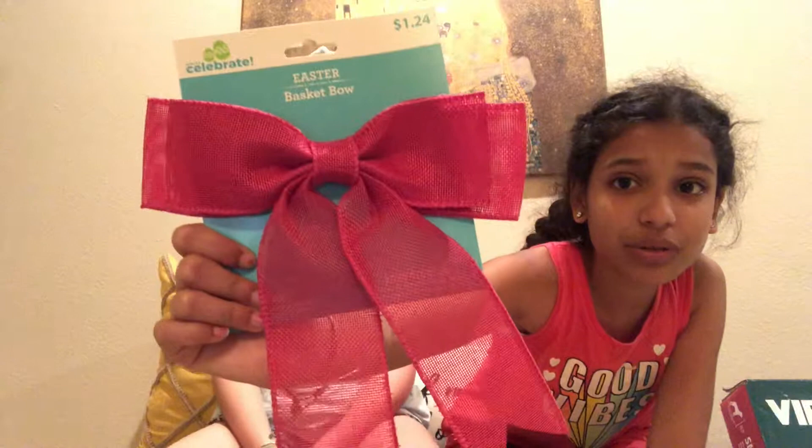Then we got her this blanket — it has butterflies on it, it's pink, baby blue, and yellow, super cute. Next, we got her Vanilla Coconut wipes for dogs and puppies, because if she steps in her poop or pee we just wipe her. She already did it three times today. We also got her this toy that's like a blanket mixed with a stuffed animal and makes a rattling noise. Next is this bow — we're gonna decorate her cage with this cute Easter bow. And there's a tug-of-war rope toy that's pink, purple, and white — we love playing tug-of-war.